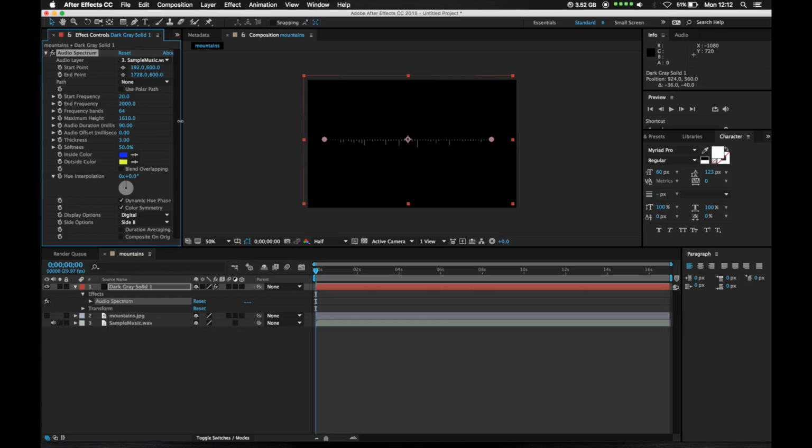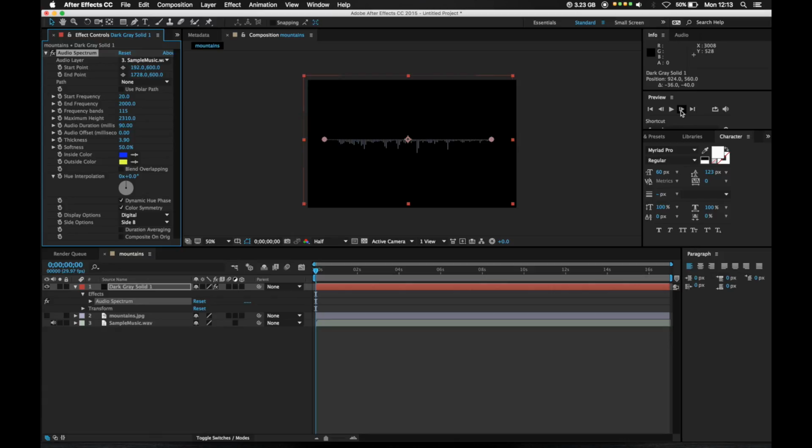Let's increase the height a little bit. There we go. That's brought the height up a little bit. Now all of these things you can play around with and change it to how you like. You could even alter things like the thickness of the bars, the softness. What we're also going to do here is frequency bands. Now this is how many of these lines we've got going across here. So I'm just going to bring that up a bit because I fancy having a few more. There you go. It's entirely up to you, however many you want.